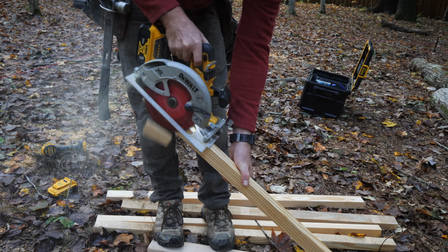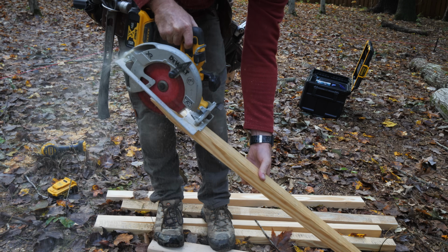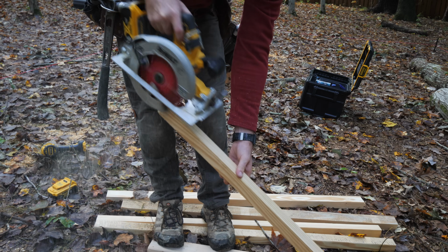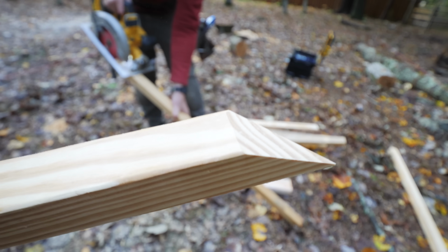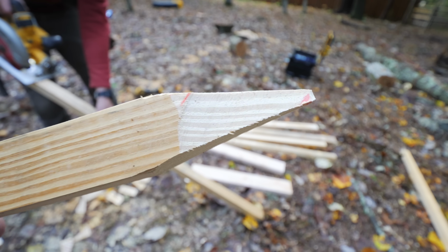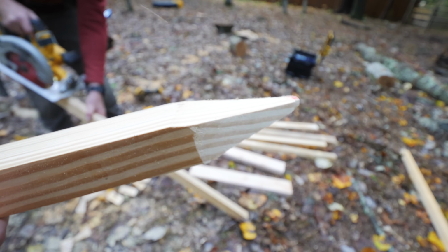Next, we can move on to cutting a bunch of stakes for our batter boards, and I had already pre-cut a few stakes before Eric showed up, but evidently I didn't do it quite right. Since I had cut the stakes using a miter saw, the angle was only on 2 faces, which would cause the stake to be pushed sideways when pounded into the ground. And Eric used a circular saw here instead to cut a perfect point on the stakes, and this made for a much easier to drive stake.